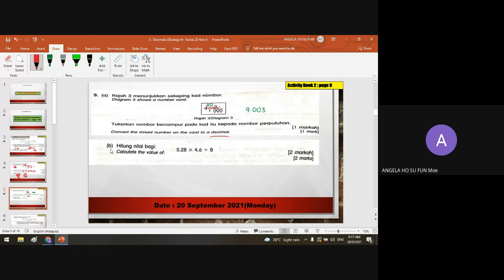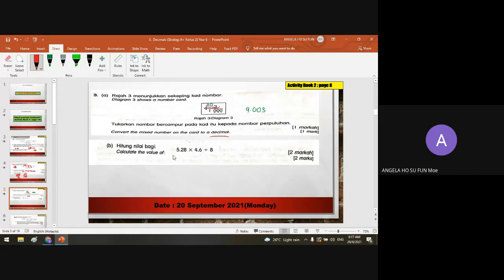Okay, right, B. B is a little bit challenging because you see from here, look at this number. This is a decimal number, multiply a decimal number. I will not say that you cannot multiply. If you don't have a decimal point, you can see this is a 3-digit number, and if you don't have this decimal point, you have a 2-digit number. When a 3-digit number is multiplied by a 2-digit number, shouldn't be any problem. But now this is a decimal number. After you multiply, where is the decimal point that you need to put? That is the most important part.